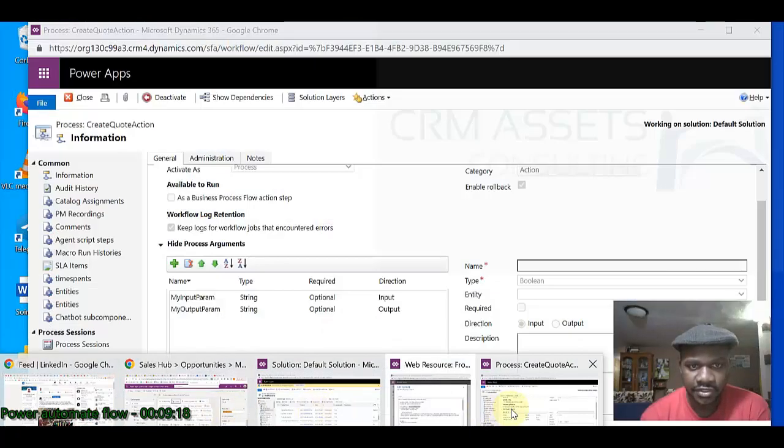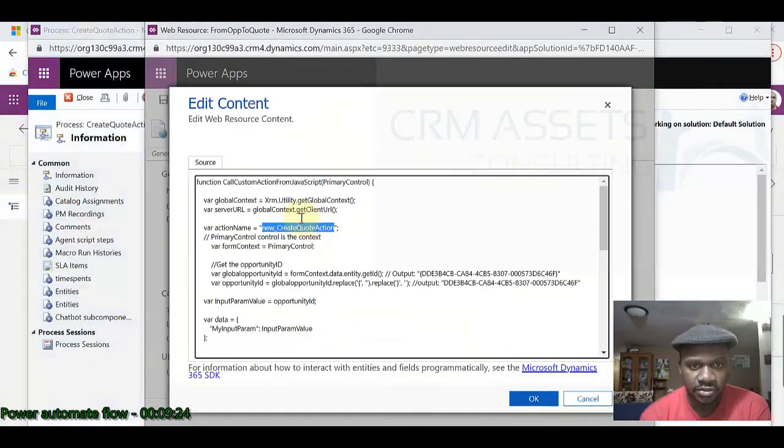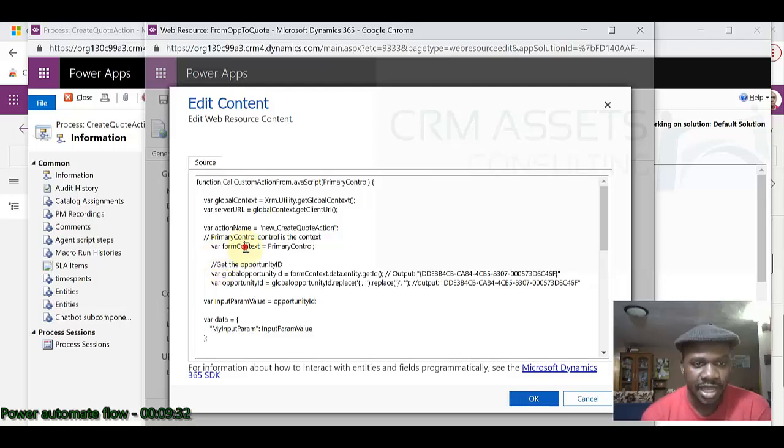If I come here, you see this unique name. I need to mention it as the action name. I also define a form context variable, which is the primary control passed as the parameter of the function.